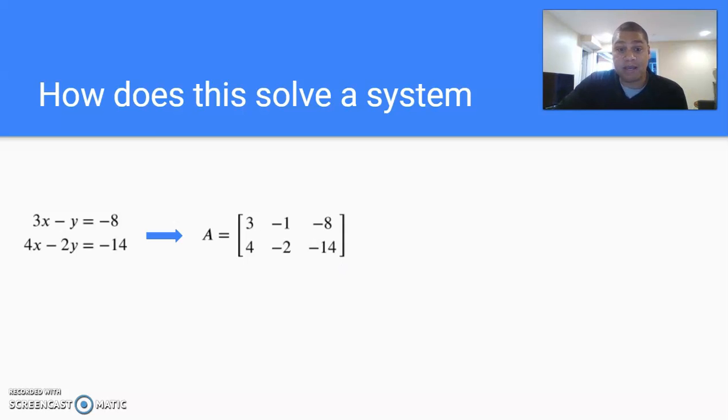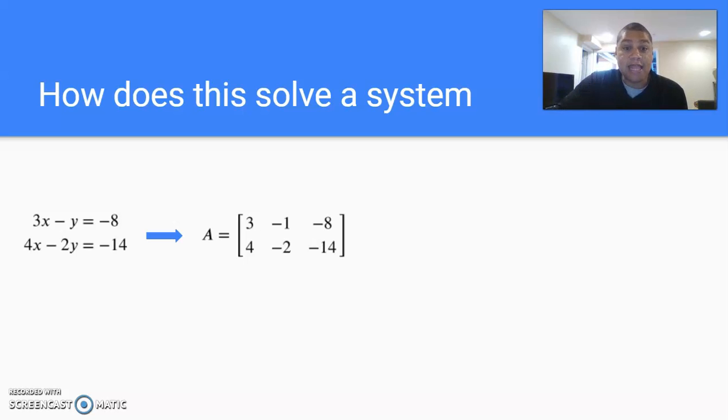If you said it was because of the coefficients, yeah, that's exactly it. I just take 3, 3. -1, there's nothing there, so it's a 1. -1, -1, -8, -8. You just plug them into that same 2-row, 3-column, 2 by 3 matrix that we talked about before. Again, there are other types of matrices that you'll deal with later, but this is the one that we're going to be using most.